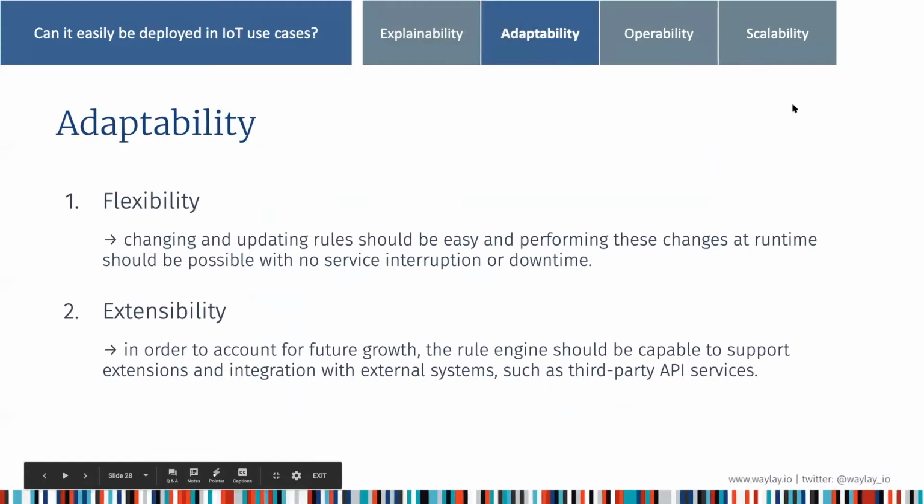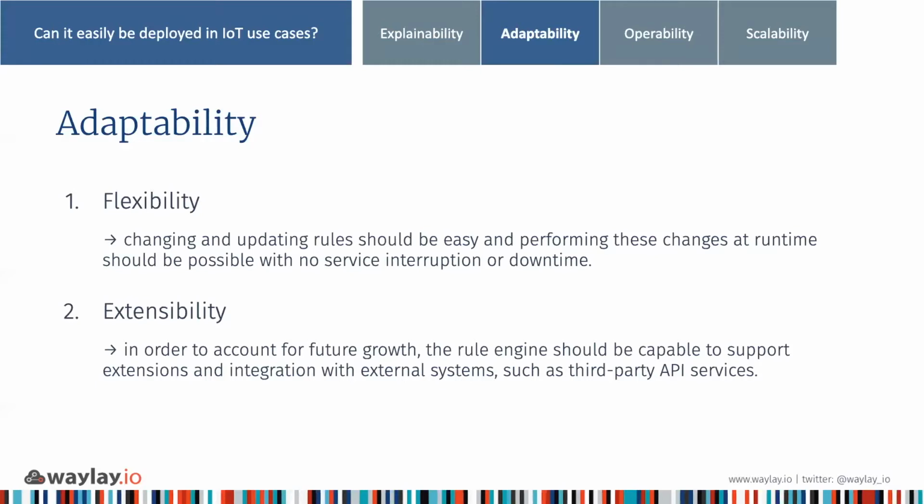The next category of capabilities that we would like to have in automation is what we call adaptability. And here we talk about two different things. One is about having a flexible environment. What we mean by that is that often you apply a rule, for instance, for a given water meter in a utility, and after a while you have to add some additional tasks, some additional rules, or change the existing ones. People change their ideas and opinions, or because of regulations you have to do other things and change the rules. And you would like to do that without any disruption.